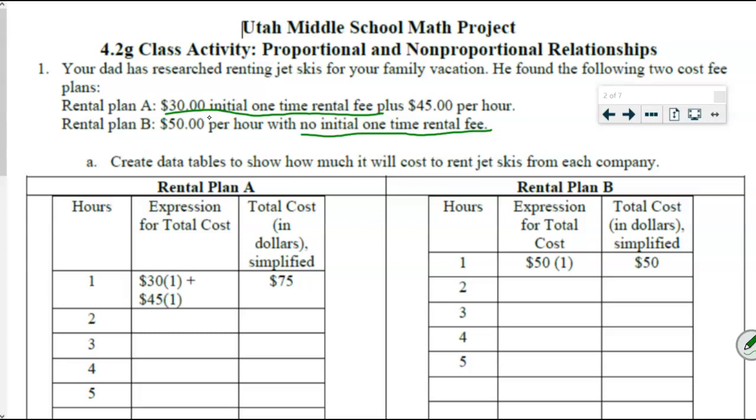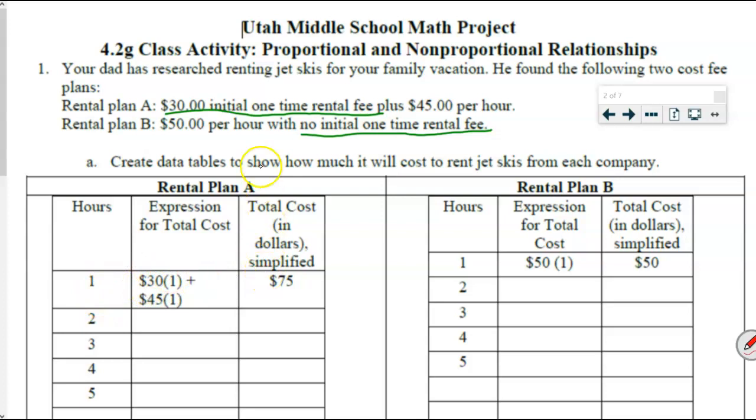Yeah, if you run off with the jet skis, you at least have $30. Sometimes it would be like a reservation fee, where you call them and say, hey, I'm going to be down this weekend. Will you hold these jet skis for me? And they'll say, yeah, but you have to put a $30 deposit down, right? That way, if you don't show up and they were saving those jet skis for you so they didn't give them to anyone else, they at least still got their $30. So yeah, this is a strategy that a lot of companies will do, it's a very real thing.